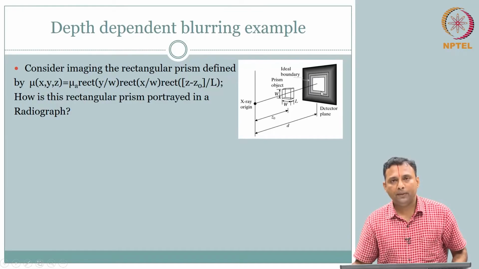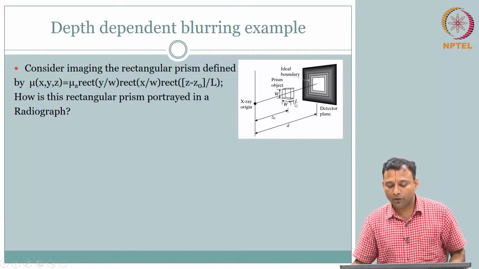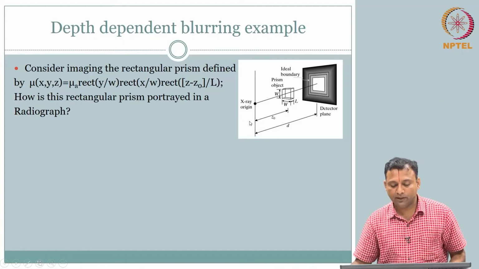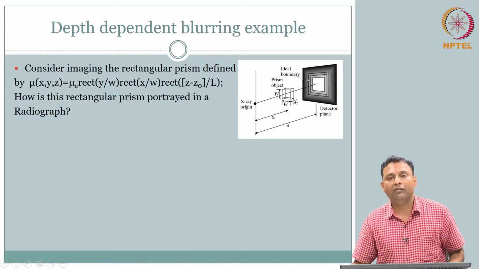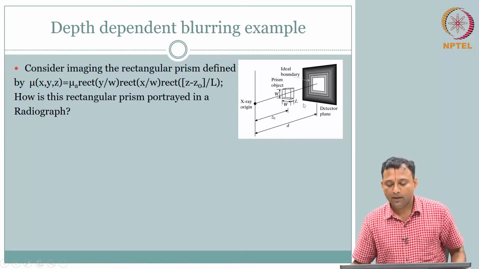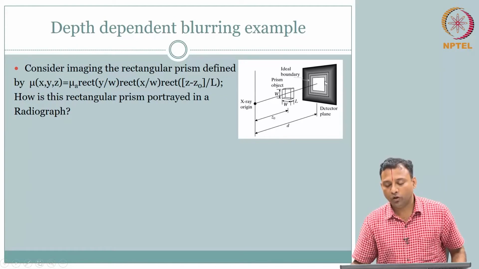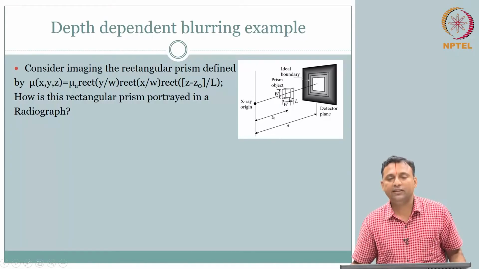But what is going to happen is, because of this depth dependence, you have your front face and your back face. They are separated by some distance L, which is your thickness. Because of that, the front face is at a different location from the source, and the back face is at a different distance, and therefore you are going to have different magnifications. So you are not going to see a sharp edge; you are going to see a fading away, a blurred edge, because of this reason.